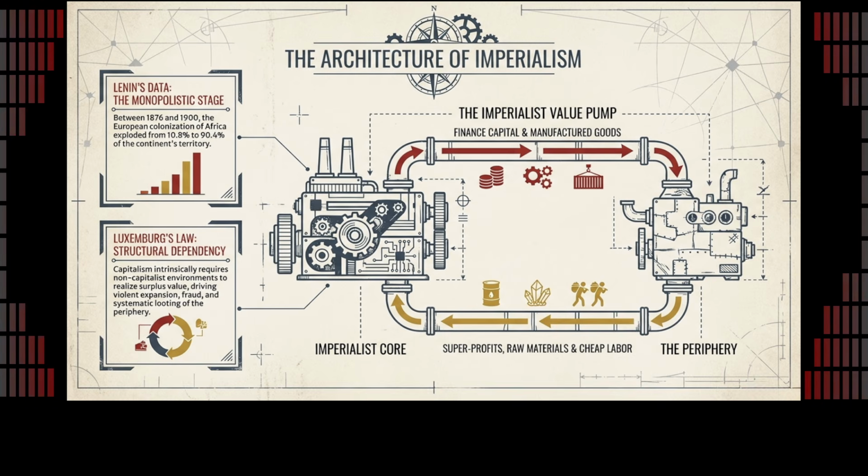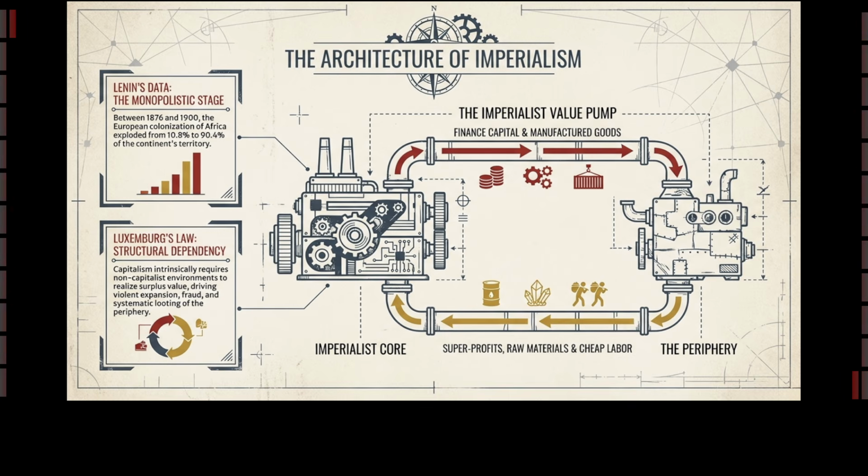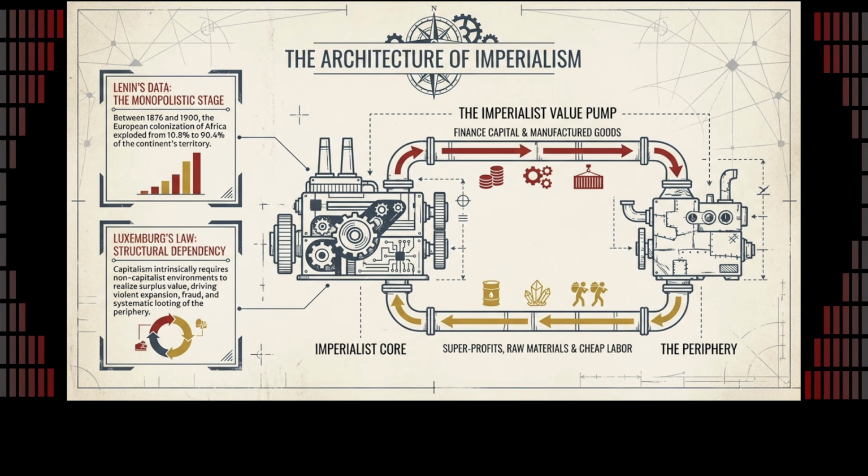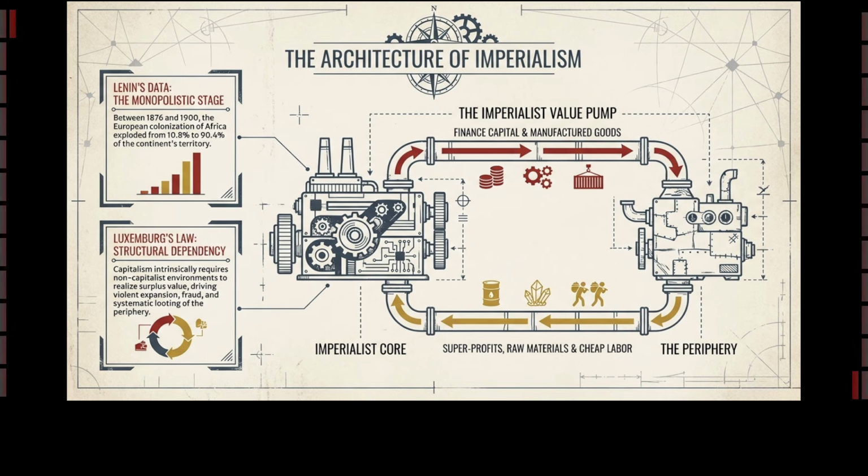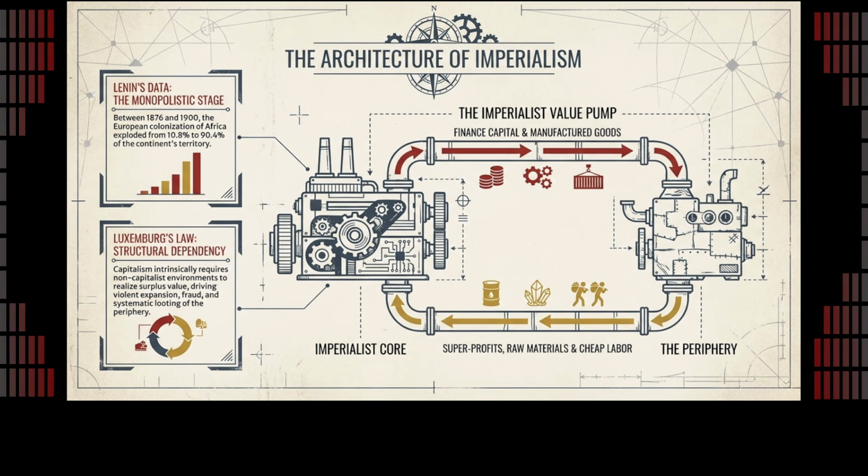Yes, they make agreements amongst themselves. They decide, on an international level, who gets control of the diamond mines in South Africa, who controls the copper in Chile, or the oil fields in the Middle East, or the rubber plantations in Southeast Asia. So they're minimizing competition between themselves on a global scale? Trying to, yes, to maximize their collective extractive power over the entire globe. It's like a global carve-up by the biggest players.